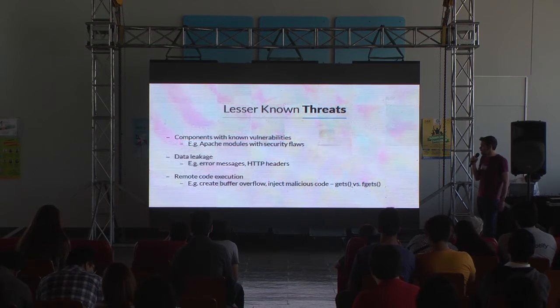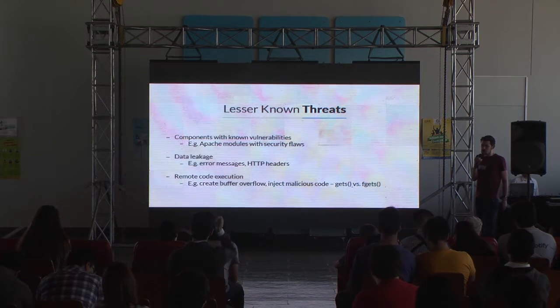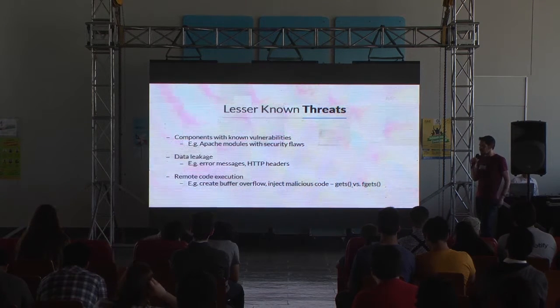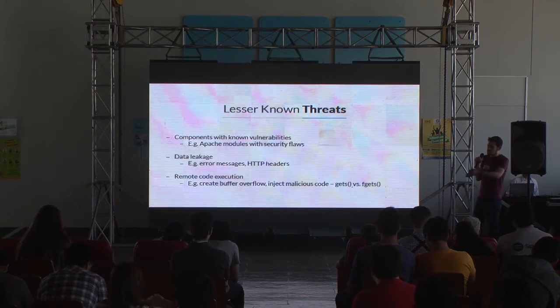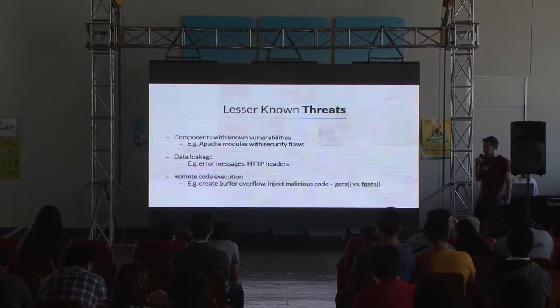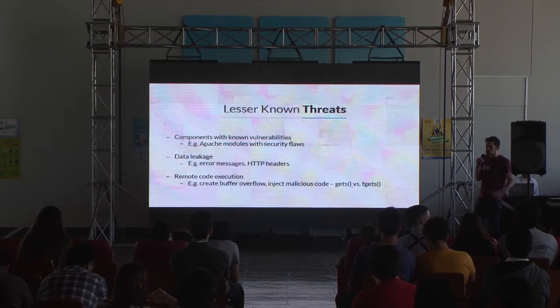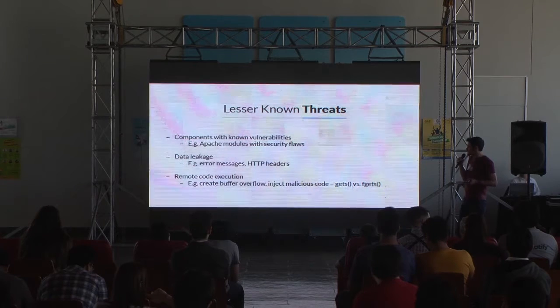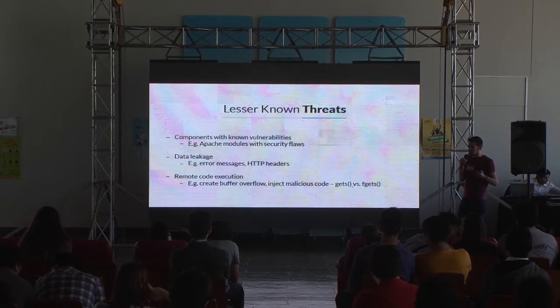And a major issue is data leakage. The first thing that an attacker will do when orchestrating an attack is discovery of a target. And that's trying to figure out, where's it hosted, what's the infrastructure, what's the server. Because if an attacker wants to attack Google, it might look up and see, well, is it running an Apache server? Then look up the Apache version and see what are the major vulnerabilities. And then implementing an attack becomes quite easy. So try and limit how much information you reveal about your server that's not necessary for your users.